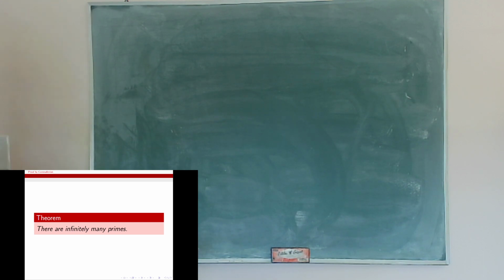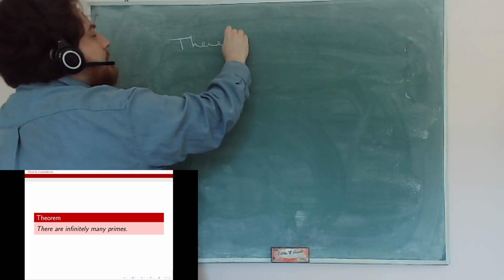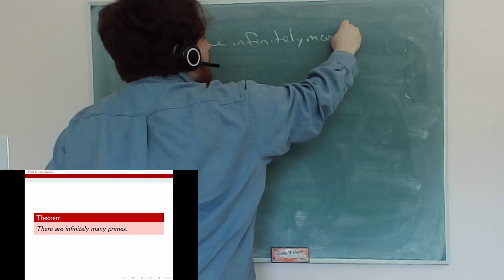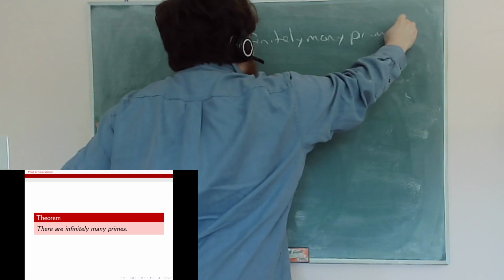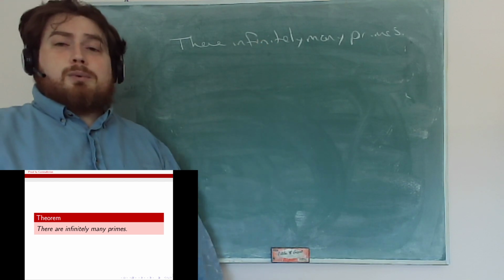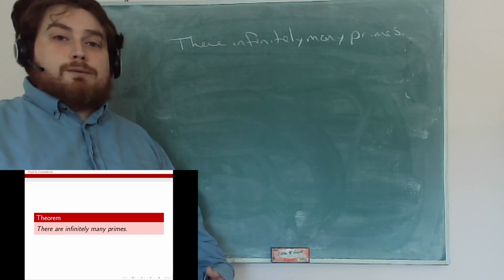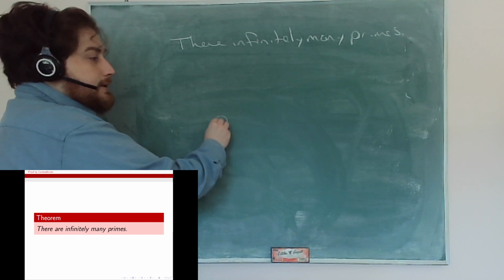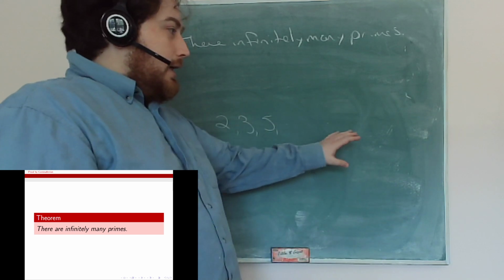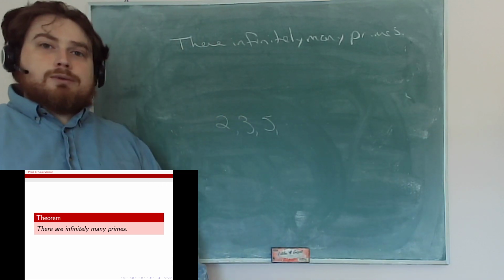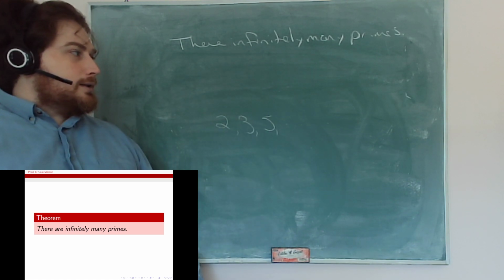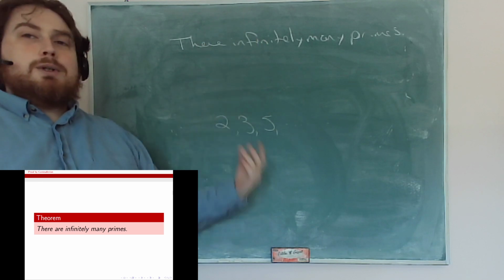All right, so if we want to show there are infinitely many primes, just a little story. If we wanted to show that there were infinitely many primes, what we'd have to do is actually construct infinitely many primes. So we could say 2 is prime, then 3 is prime, then 5 is prime, and we'd have to actually say how to keep finding primes forever. I'd have to be able to find all primes going on and on and on to show that this is an infinite set. So that's what a direct proof would look like.